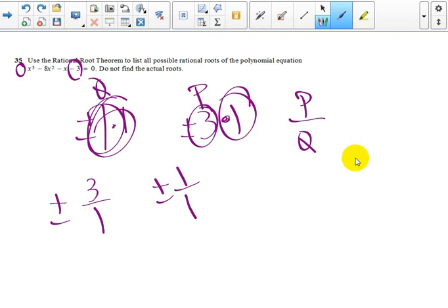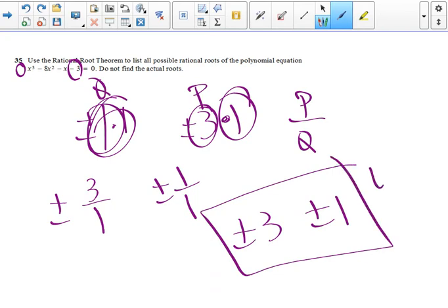So our answers are positive -3 and positive -1. All right, remember, it's the factors. I almost left that off. So the factors of these. So 1 only has one factor. 3 has two factors, 1 and 3, because 1 times 3 is 3. But for Q, we only had a 1. So 1 times 1 is 1. It has one factor. So all the possible combinations of P over Q becomes 3 over 1 and 1 over 1. And you do the positive negative of both of those. So that's how we got our answer.